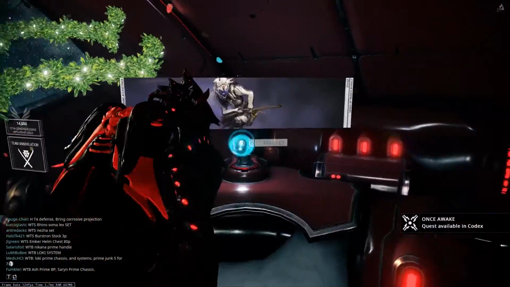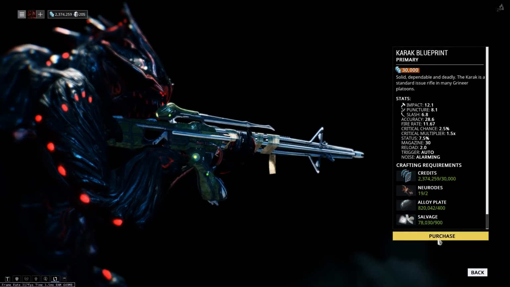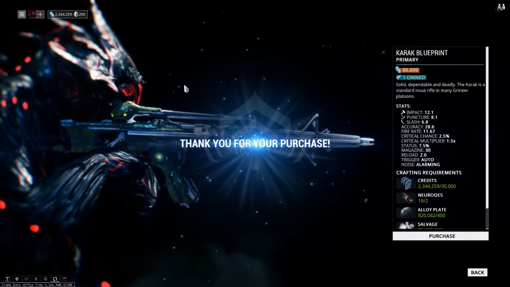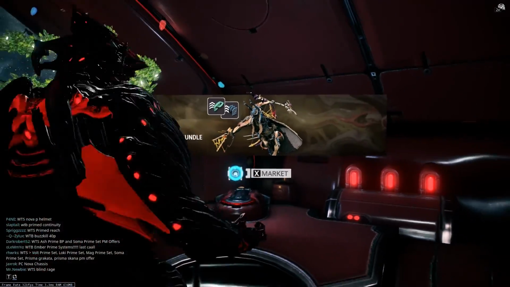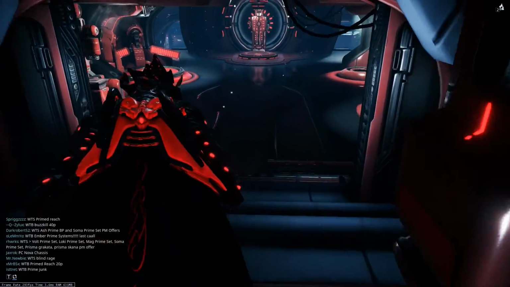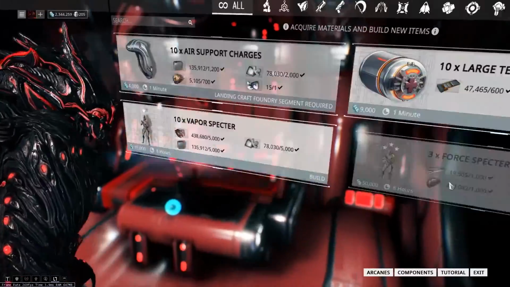So what you want to do is just go over here, go back to the weapons, go to the blueprint, and just purchase this blueprint. So I will purchase it for the purpose of the video. So you purchase it, it'll say thank you for your purchase. And once you have that, you want to come over here, go down these stairs, and to the first place to your right here, you'll see your foundry.